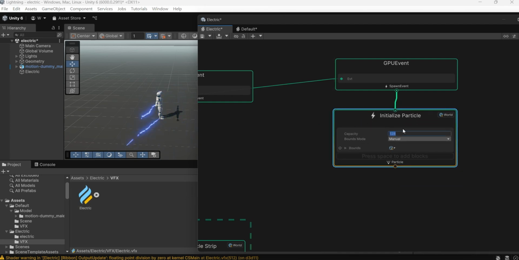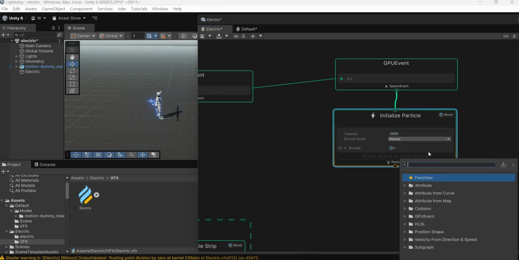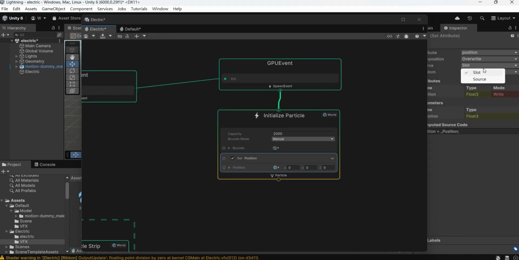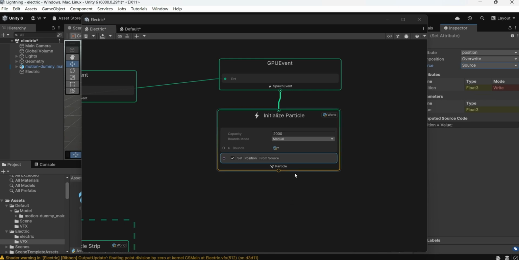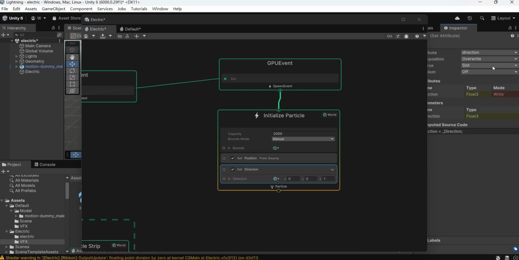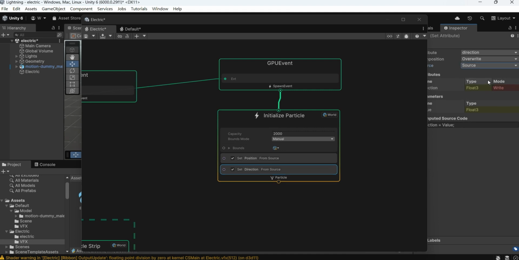The number of sparks should be set a little more. Position is set to source, and direction also uses source.